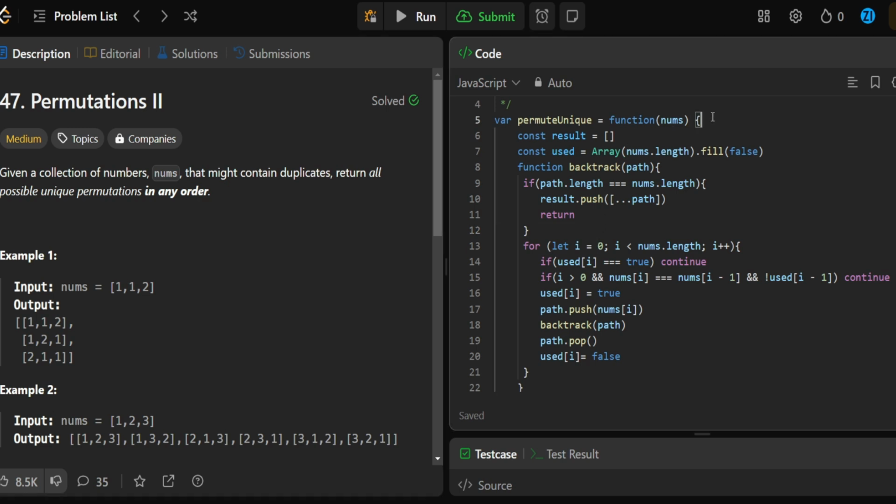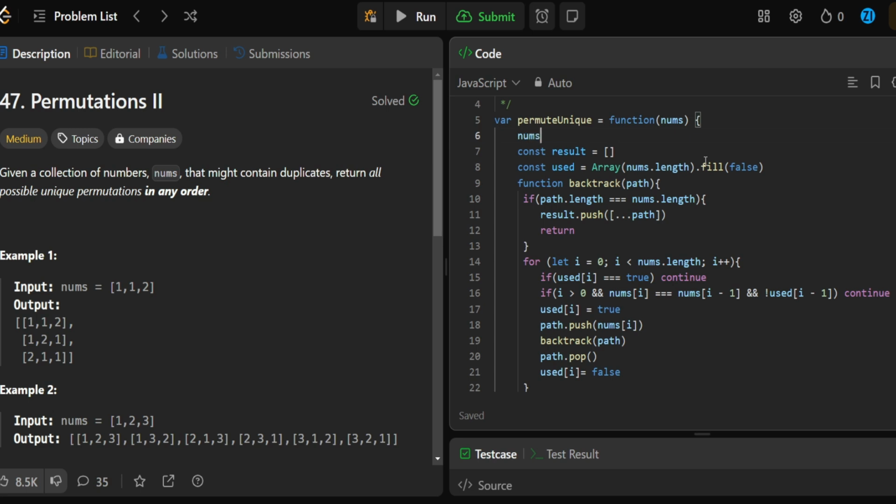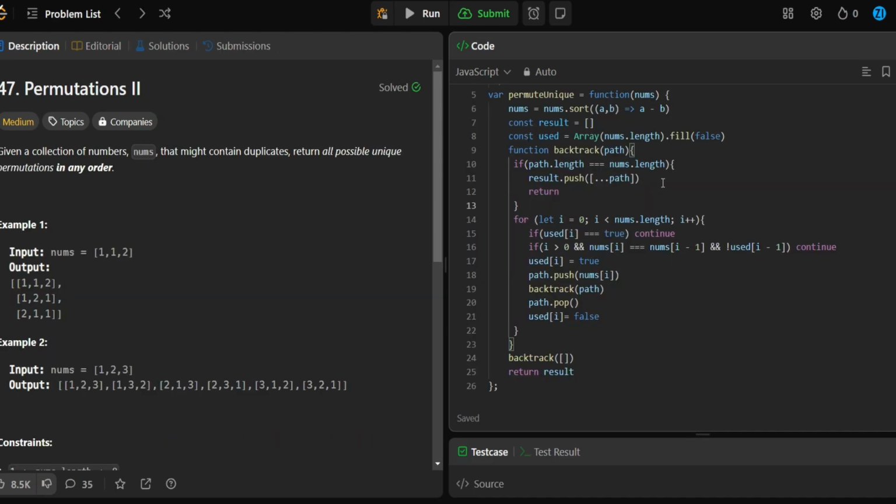So to solve this problem, in the beginning, we're going to sort our array. We're going to say nums is equal to nums.sort of A and B, and this is basically how we sort arrays in JavaScript, like so. And this is going to basically sort our nums array that was given to us, and that's basically going to make all of the numbers that are equal to each other sit next to each other, so you can check if the current number is equal to the previous number or not. Now, this is all of our code.